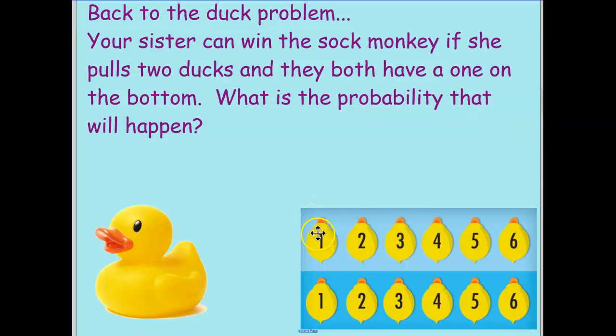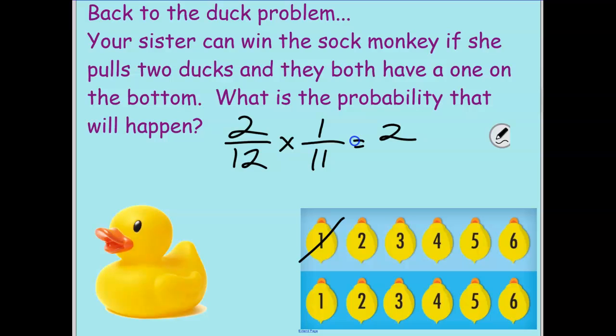So what's the probability of getting a duck with a 1 on it? Well, there's 2 ducks with 1s out of 12 ducks altogether. So pulling that first one, she has a 2 in 12 chance, which isn't great, but it's not horrible either. All right, so now she reaches back in. There are no longer 12 ducks. There's 11. There's no longer 2 1s. There's only 1. So that's 1 out of 11. And when you multiply them together, you get a 2 on top. I don't know what 12 times 11 is memorized. What kind of math teacher am I, huh? It's 132. I divide both those by 2 because they're even, and I get 1 over 66.